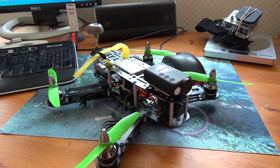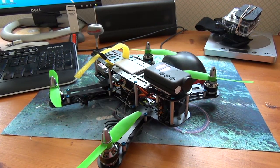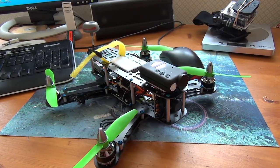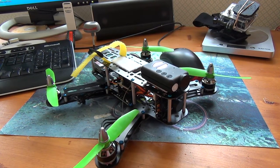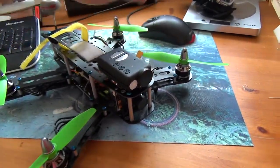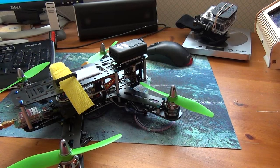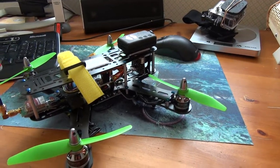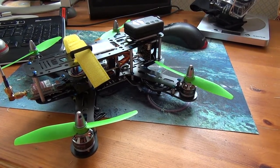I've managed to calibrate everything. I found a good site with a guide on how to set things up, and if you've got a potentiometer kind of control on your handset, you can dial up the gains until you get an oscillation. It was a really good walkthrough of how to do it. I got it flying well - I was getting like one to three minutes maximum flight time out of it. In that time I had to try and do all the calibration, so I was going through batteries like I don't know what.